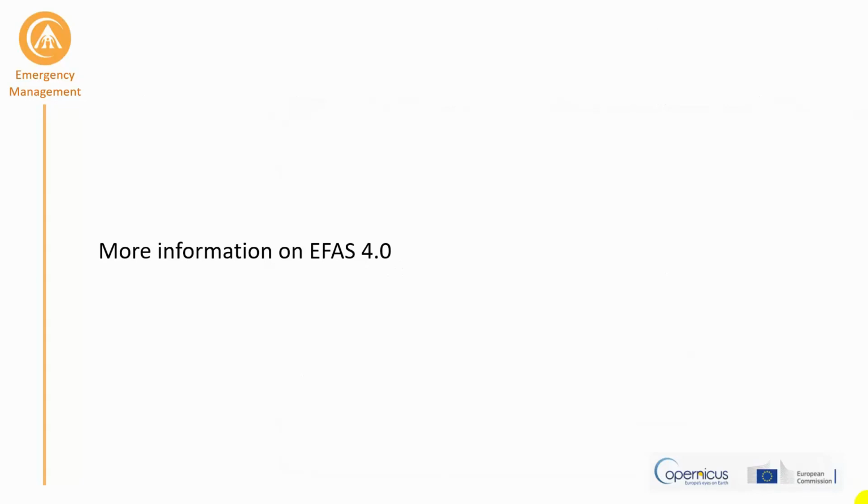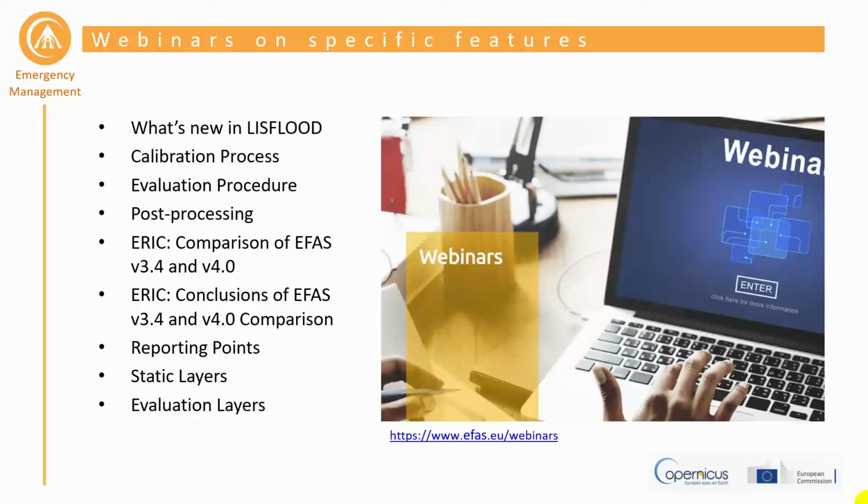Before closing this webinar, let me say a few words on where to find further information on EFAS 4.0. In the last annual meeting that took place on October 22nd, members of the EFAS Computational Centre presented some of the key features of EFAS 4.0 to the partners. The material presented there was converted into a series of videos focusing on different aspects of EFAS 4.0, which can now be found on the EFAS website. So, for instance, if you want to know more about forecast evaluation in EFAS 4.0, you can check the dedicated video there.